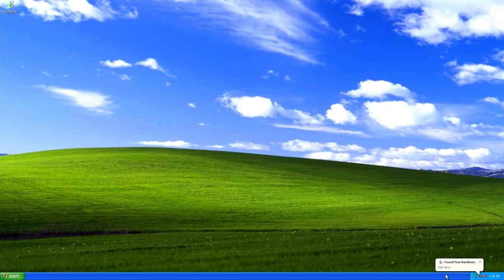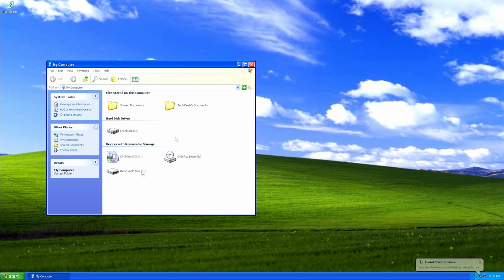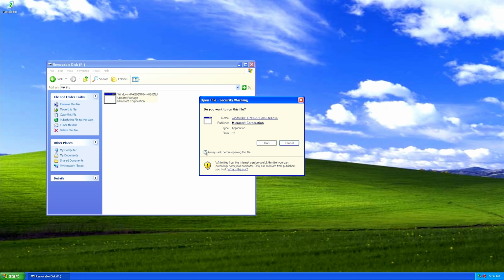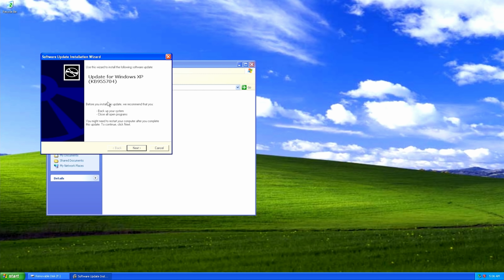JetFlash Transcend found new hardware. Disk drive. Sweet. Your new hardware is installed and ready to use. We'll hit Start. We'll hit My Computer. So you can see the removable disk F right here, and when we click on it, you will find one file. This is interesting. Windows XP does not, by default, come with support for exFAT file system out of the box. You instead have to run this package updater, and that adds support.